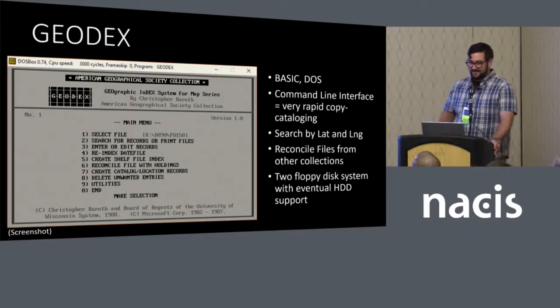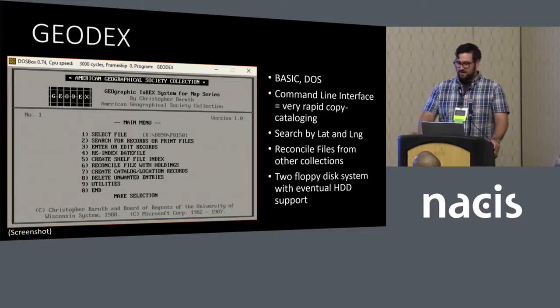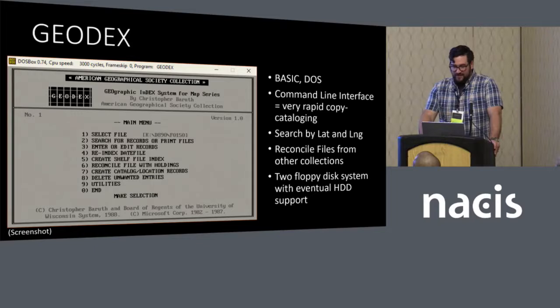In 1988, our former curator, Chris Baruth, created some software called Geodex, short for Geographic Indexing System for Map Series. It was a command line interface. It was 1988, but that was fine. What it allowed us to do was add new records to these series indexes very quickly.